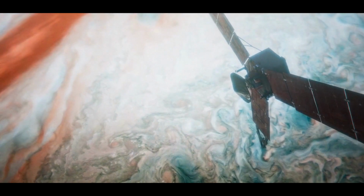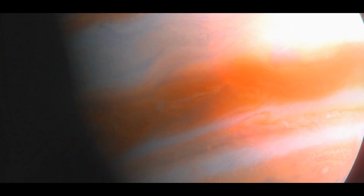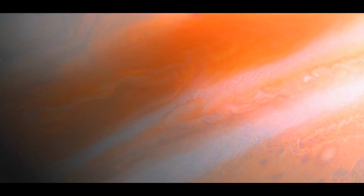The problem is that our attempts to blow up the gas giant took place on the planet's surface. We need to plant a charge the size of the moon deep below. A massive explosion will cause a thermonuclear reaction and cause the metallic hydrogen to detonate. The explosive process is set, and within seconds, Jupiter explodes like a giant balloon. But this spectacle will be the last one that humanity ever sees.